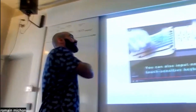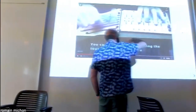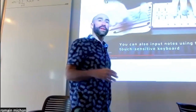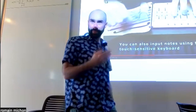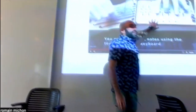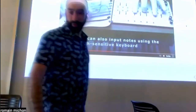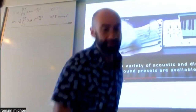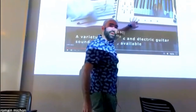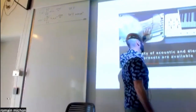So what is going on here? This part is not necessarily the most interesting one, because he basically just tried to make a keyboard from scratch, and obviously he's using capacitive touch or something like this to do it. So this part is not particularly interesting, and that's not what we want to look at now. And in fact, I don't know if you saw, but he made this instrument so that you could also plug a MIDI keyboard into it as a substitute for his homemade keyboard. Okay. The interesting part is here.